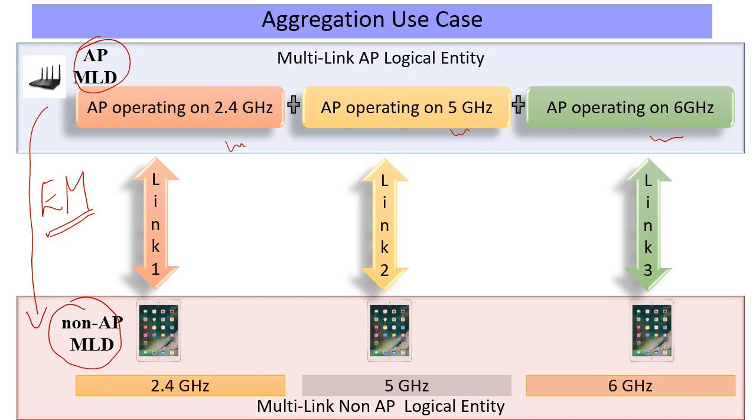I want you to keep that thought in mind, because while as users we might be carrying one of these devices, Wi-Fi is also now used in the backhaul in many retail settings, and so that's also an important link. The max PHY rate that we calculated from the standard was 46 gigabits per second at 320 megahertz, and extrapolating that to 5 gigahertz at 160 megahertz, we could have 23. And there is some throughput on 2.4, definitely less than maybe 1 gigabit per second. So we are looking at a peak PHY rate in an MLO of close to 70 gigabits per second.